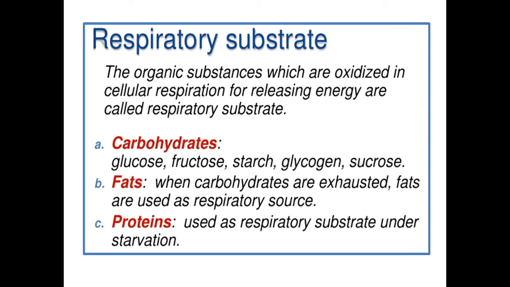Among the various substrates available in cells, the most prominent ones are carbohydrates, fats, and organic acids. Under natural conditions, only carbohydrates like sugars and starch are used up in respiration. That is why in many plant tissues, the respiratory quotient is maintained as 1. This type of respiration is called floating respiration. Under normal conditions, the respiration is called floating respiration.